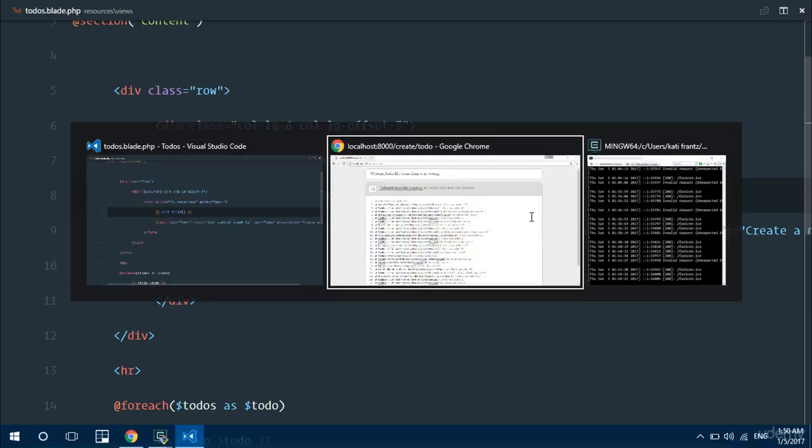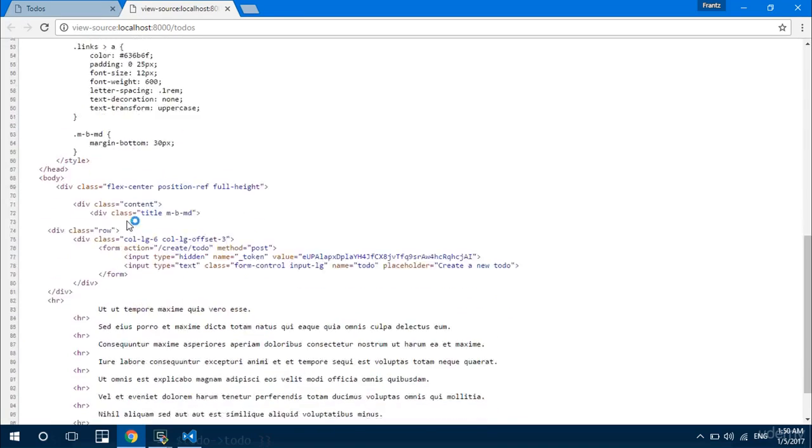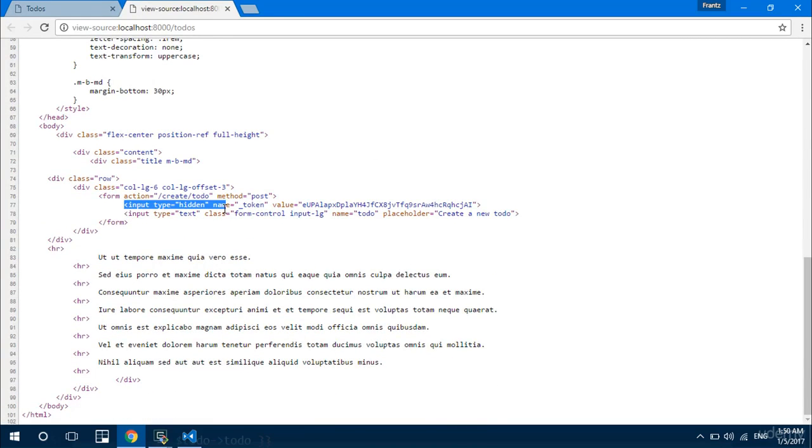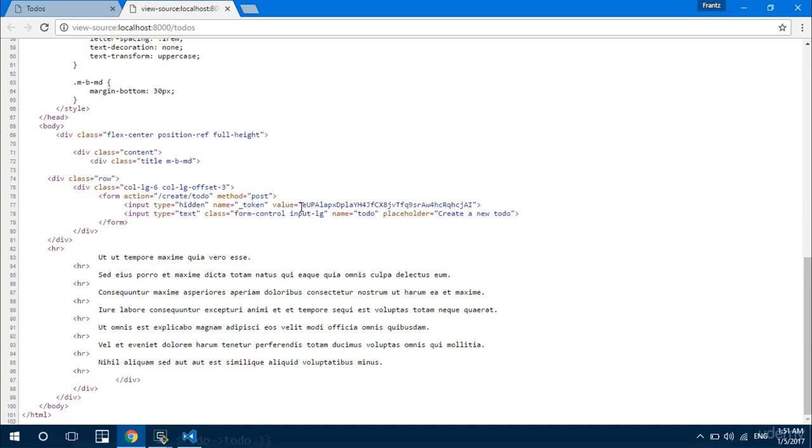And this CSRF field, if I go a little step back and refresh and view page source and scroll down, you discover that right here we have an extra input field. The type is hidden, the name is token, and the value is a token. So what Laravel is going to do is, it has an application token, and anytime we are trying to pass in a post request, it is going to pick up this value in the request to make sure that our application is actually the one trying to mutate or change our database. It compares this value with the application token, and if it matches the current application token, then it's going to permit the request, okay?